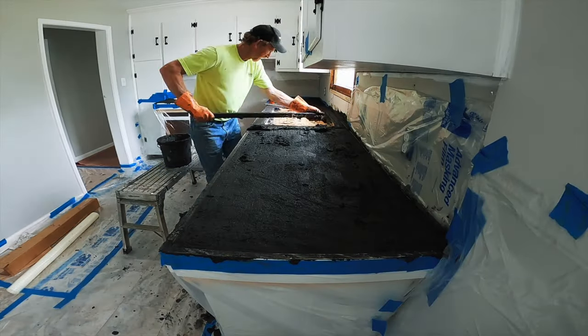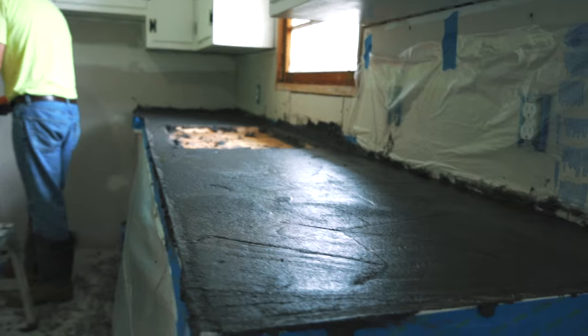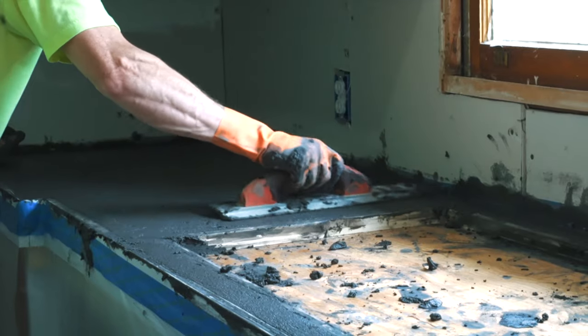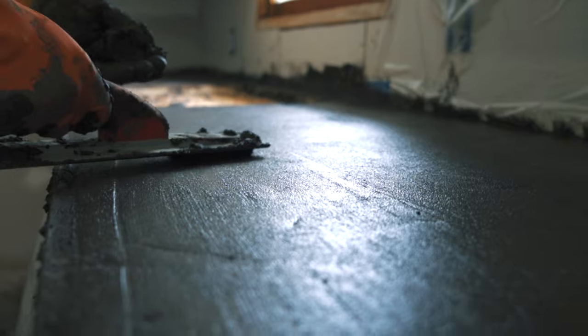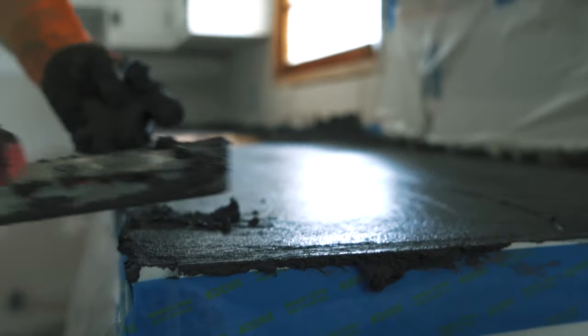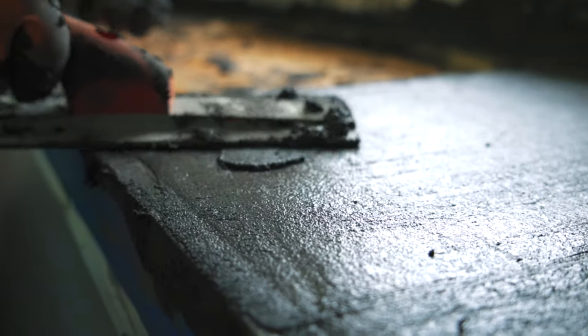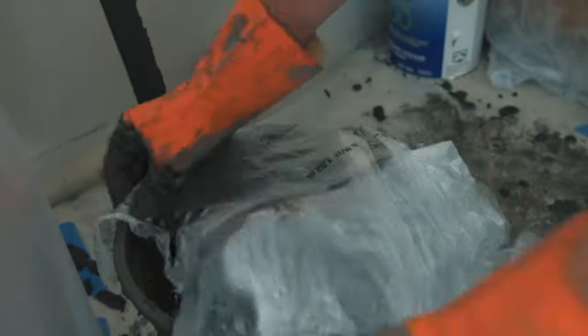You can see here that Troy's just using a piece of lumber, letting it ride on the piece of lattice against the wall and on our forms on the other side, striking the concrete off level to the top of the forms. Once the concrete is level, we're going to take a magnesium float and work the surface of the concrete, paying special attention to low spots. If we find a low spot, we just take a little bit of concrete out of our bucket and fill it and get it smooth with the float. I always like to take a small bucket with some concrete and lay plastic over it — that way it slows the set time down so that if something goes wrong later, we'll have a little bit of extra that we can use to patch with.